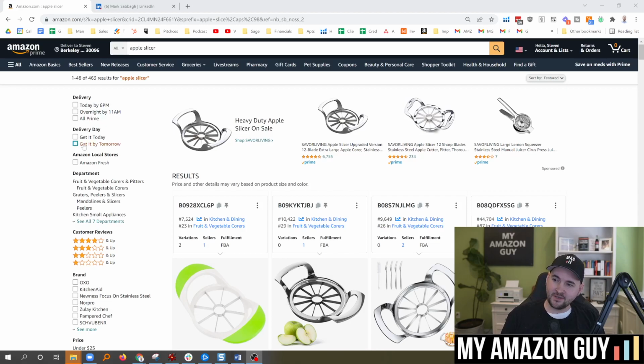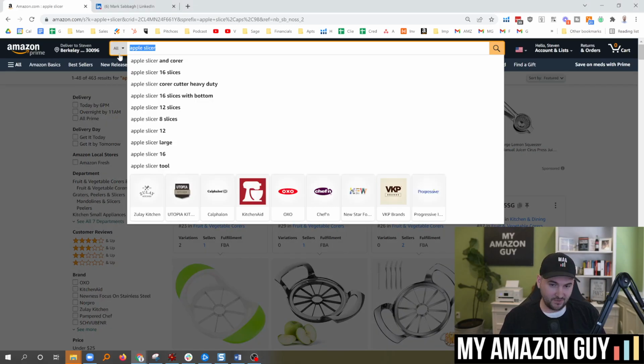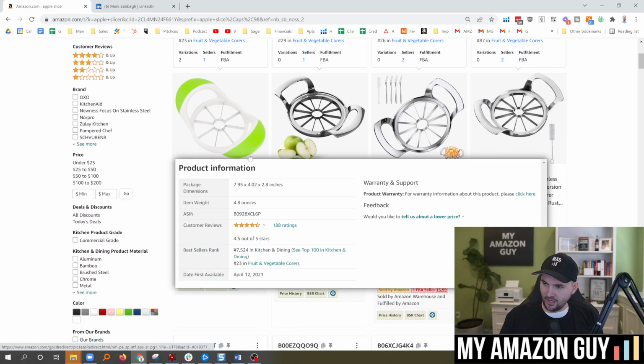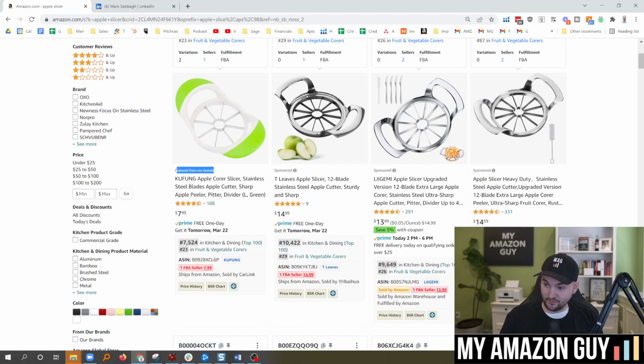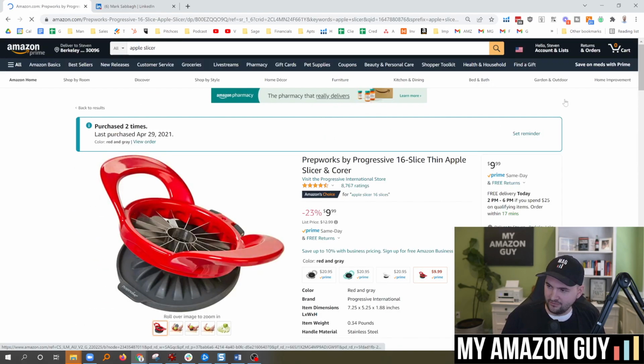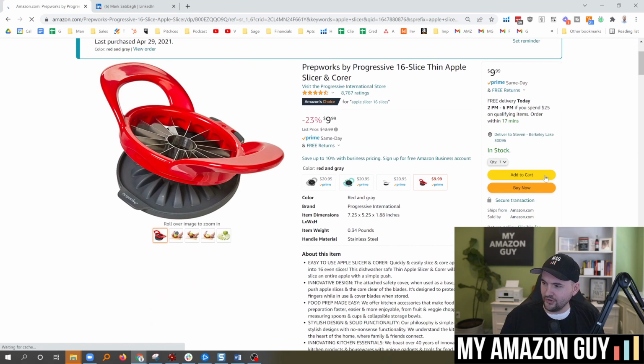When you go to Amazon.com and type something in, it could be any item at all, like apple slicer here. We're going to click on, so funny, there's the feature from our brands. This is Amazon cheating the Amazon ad system right there. But we're just going to click on one of these items. I think I probably even own one of these at my own house. Scroll down to the right-hand side. This is called the buy box here.